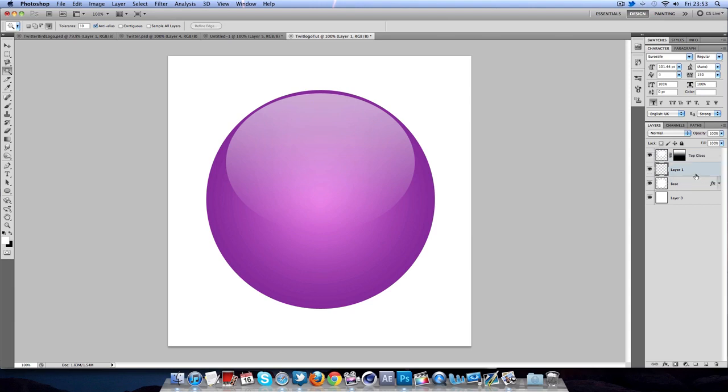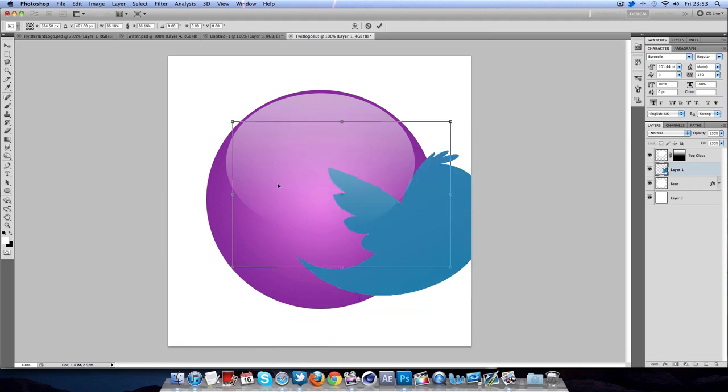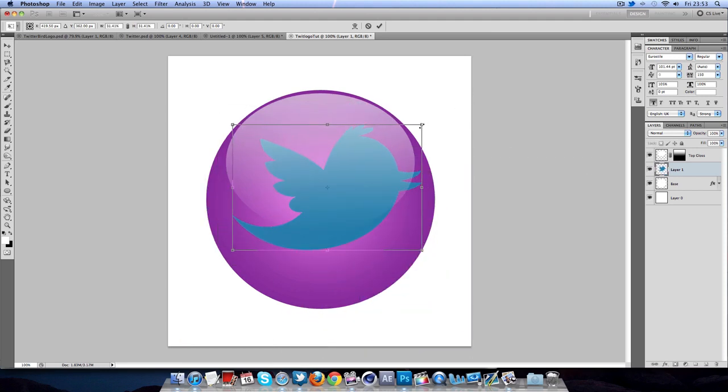We don't want it to be affected by the gloss because obviously this is beneath it, it's submerged within the button. So we'll just go ahead and Control V, and obviously I used a very large Twitter logo, so I'm going to have to scale it down ginormously. That doesn't really work because that is contradicting itself, but either way, you're going to scale it down somewhere like that. That's looking good.